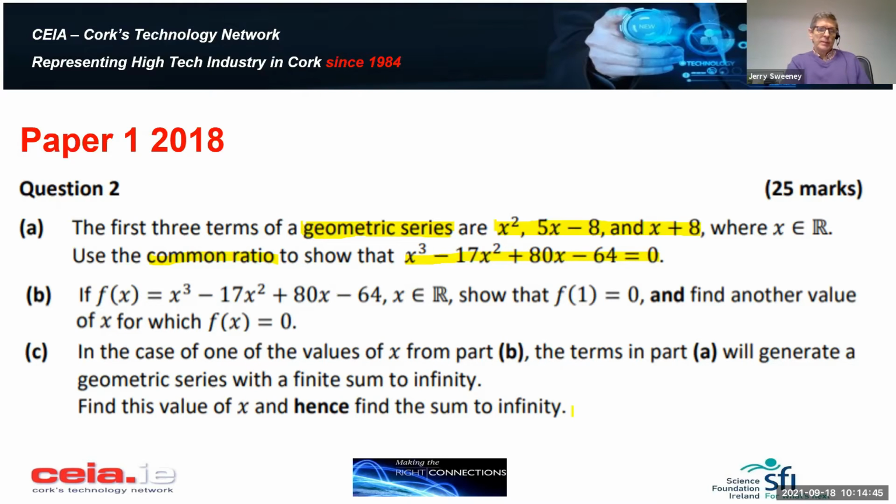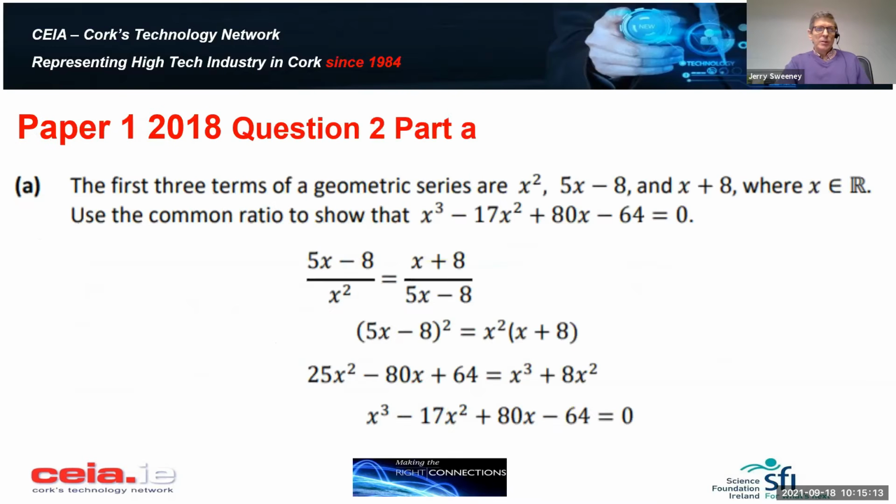It mixes up series. So you've got geometric series. You've got to find the sum to infinity of the geometric series. But it introduces constraints. And those constraints are represented in the form of a function. And the constraint is met where the function gives a value of 0, where it crosses the x-axis, where y is equal to 0. Okay, so we will solve part A first of all.